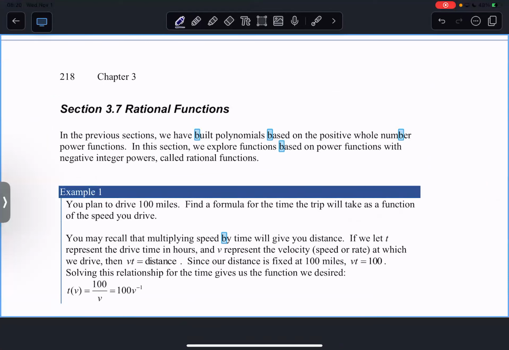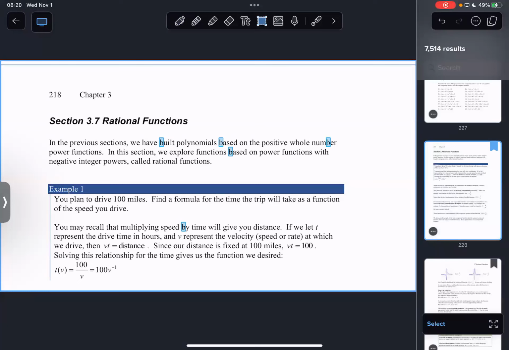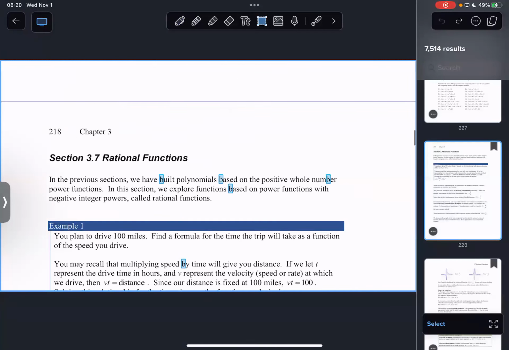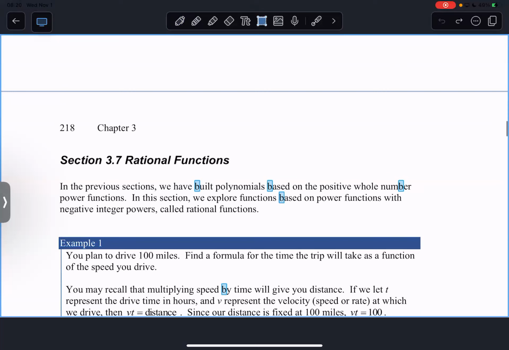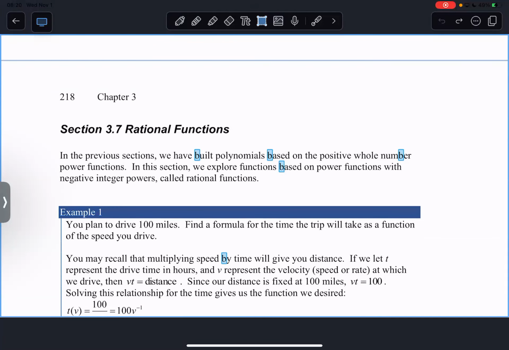The last section in this chapter is on rational functions. Now, there's a lot of things that we could talk about in terms of rational functions. I want to do just the quick and dirty version of rational functions. And so rational functions, oh, it's got those highlights that I don't want, but I don't know how to get rid of them. All right, ignore that. Sorry. Okay. Copy that in.